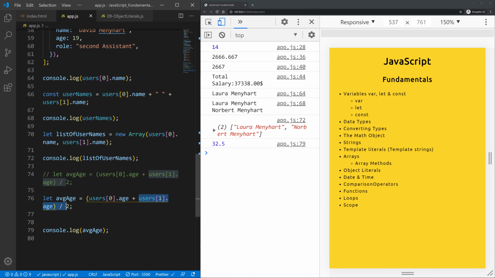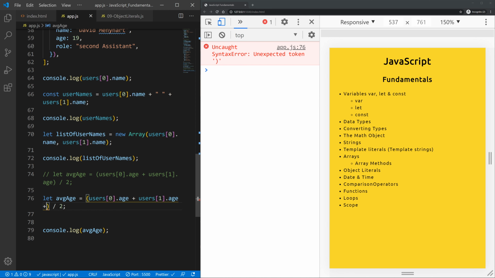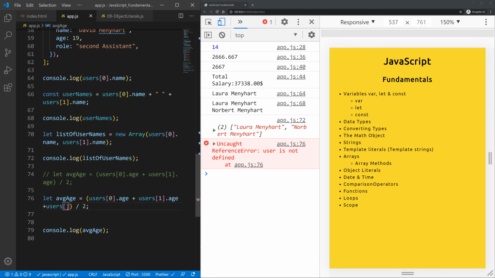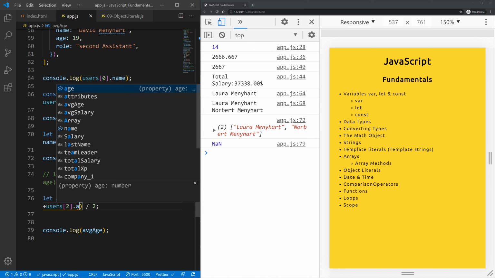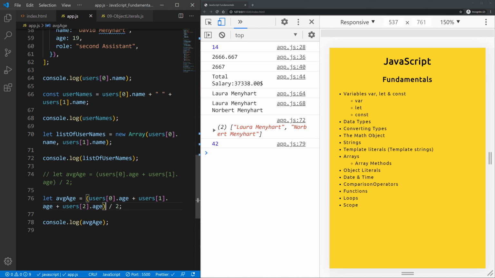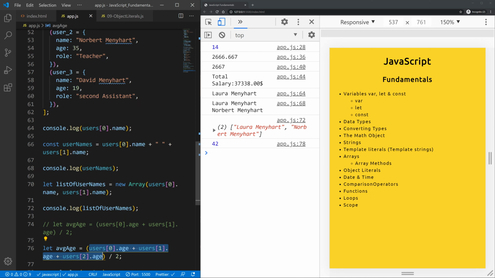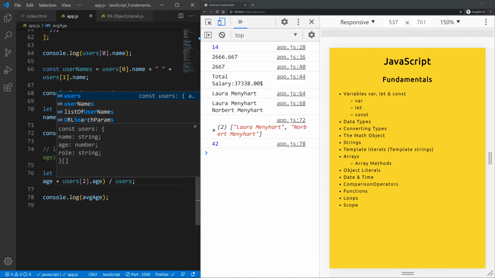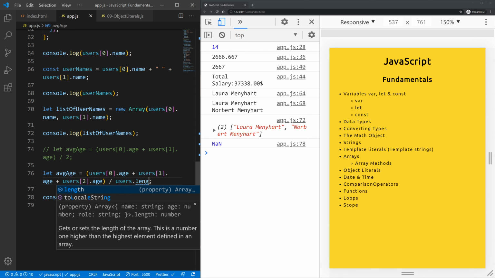Now I'm going to add in here another user, so let's type in plus user, from our users, the number 2 dot age, and this could be even shortened if we would loop through it. So if we keep adding to these users, but now this part right here, I would divide it now with the users dot length.